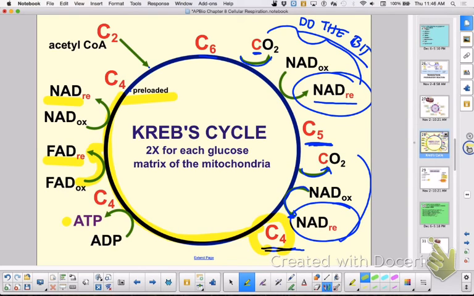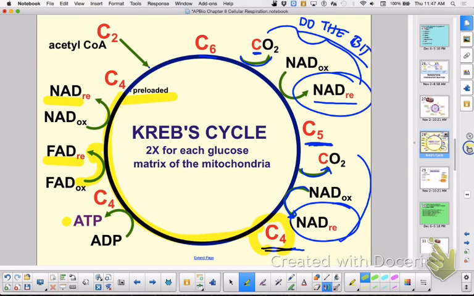So when I say take it to the top of the ETC, you're going to go like this, because some come in at the top and some come in part way. Okay. Gather all your reduced NADs and FADs and take them to the top of the ETC. Then you know this part, what's going to come next. Reductase, reductase, cytochrome oxidase. Okay, do that again. Reductase, reductase, cytochrome oxidase. And you make some ATP.